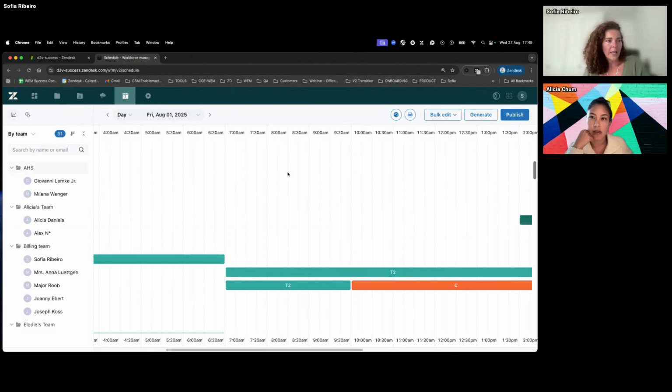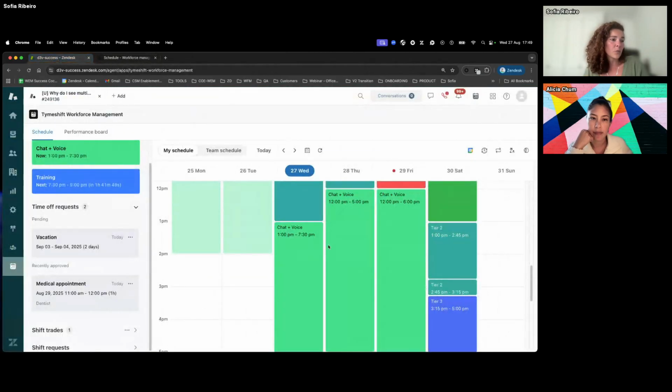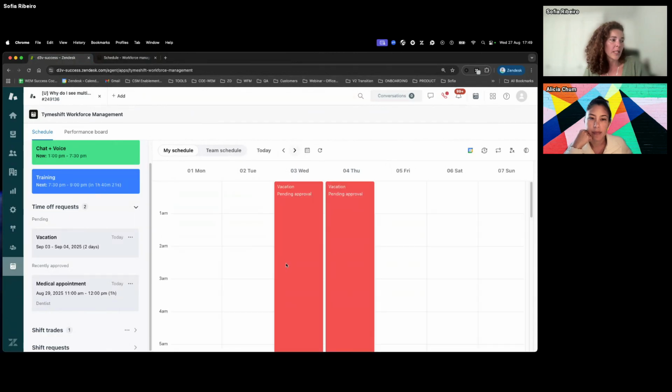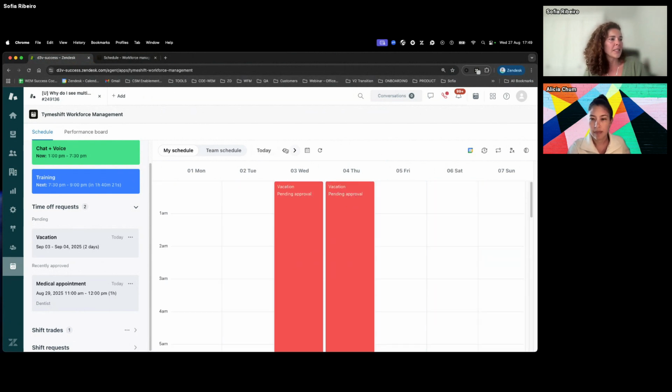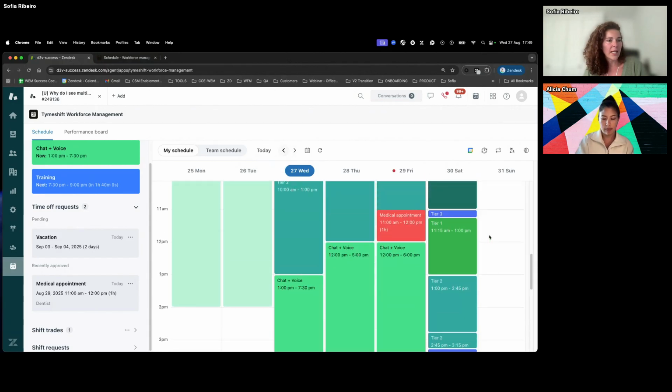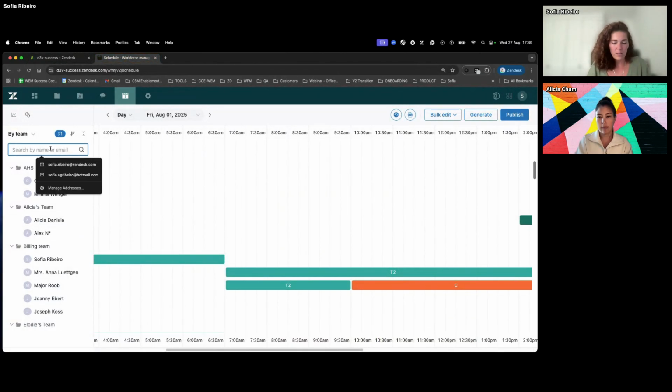No, I think this doesn't need to be published. It will automatically be showing here. Like I add an example here. So I added vacations. Sorry, no, here I requested vacations, so it's pending to be approved. But let's quickly try if I add time off for Saturday.